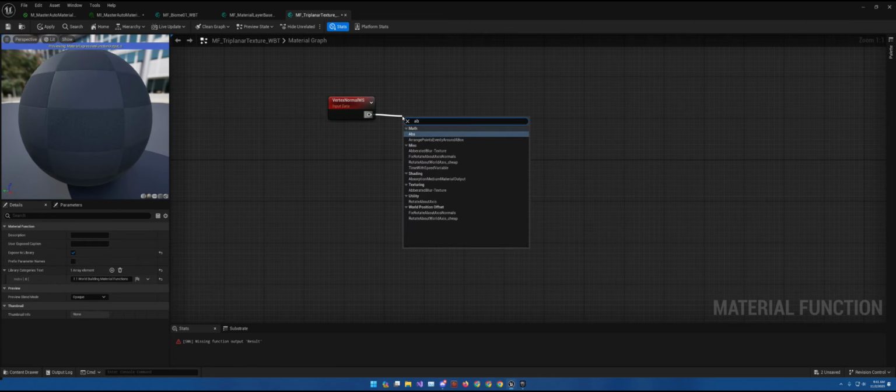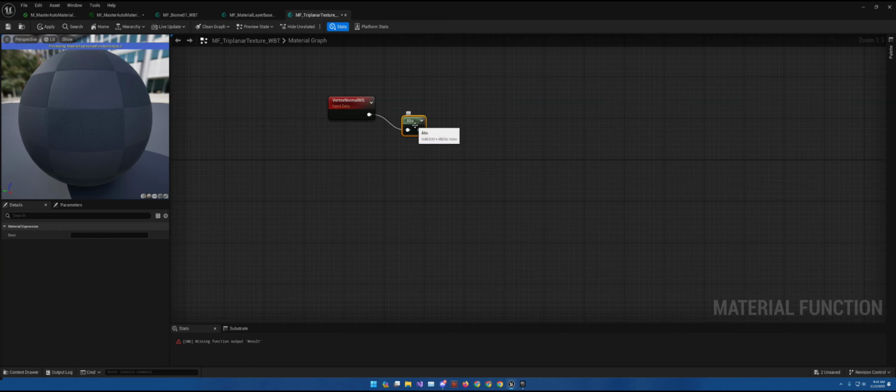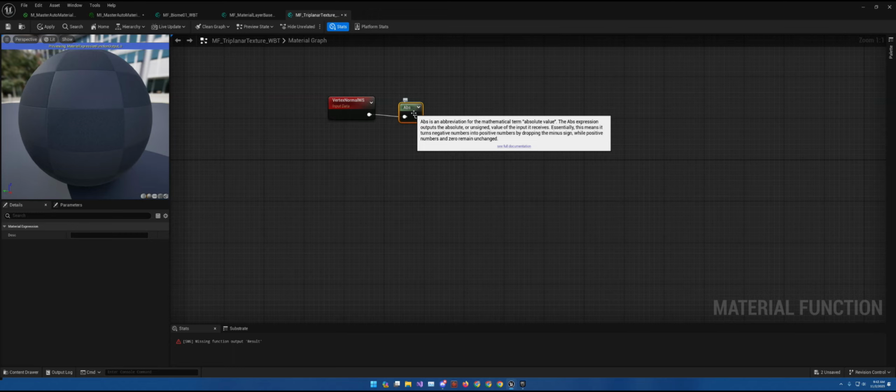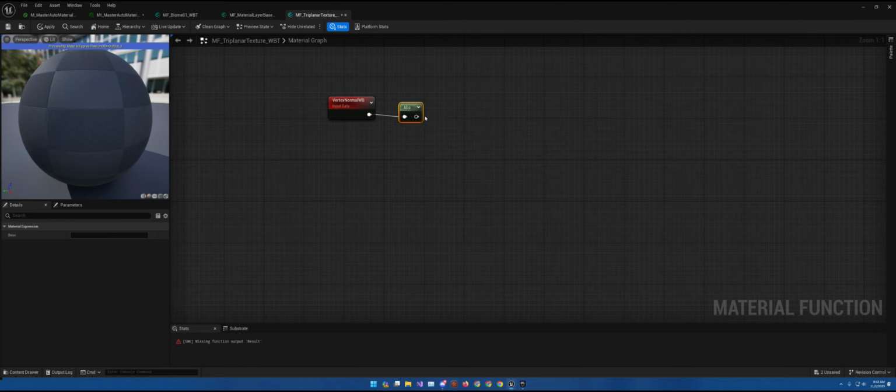And we're going to get an absolute. That way there's absolute value. There we go. Negatives turn into positives. And that's how you do it for those that want to understand how that works.